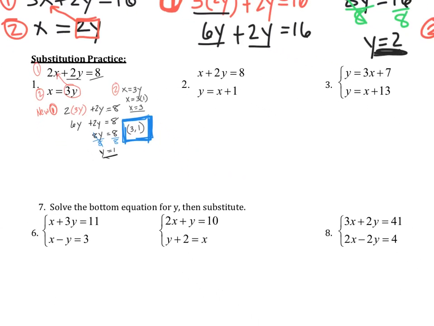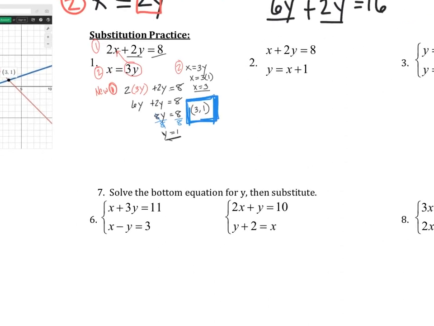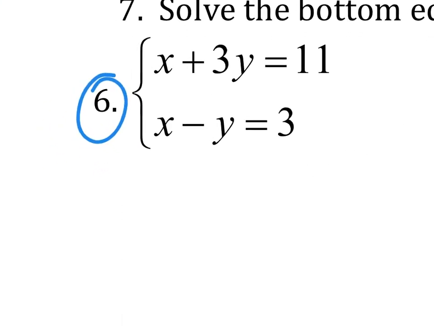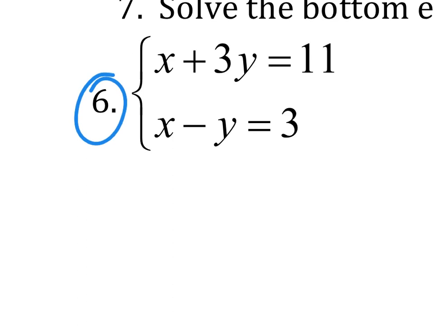So let's try another one. What we're going to do for this one is we're going to try question number 6 down here. It says solve the bottom equation for y, then substitute. So question number 6 does not have one of the variables solved for. Notice equation number 1 does not say y equals or x equals. Equation number 2 does not say y equals or x equals. So we need to do a bit of work before we do substitution in the first place.